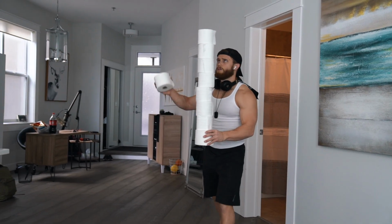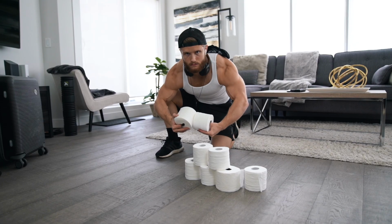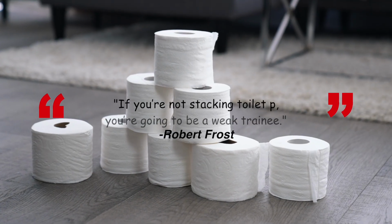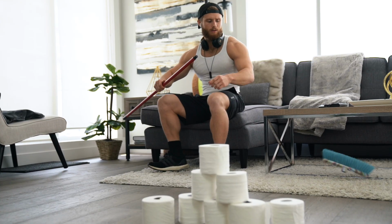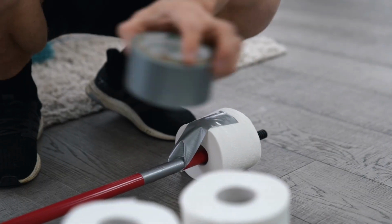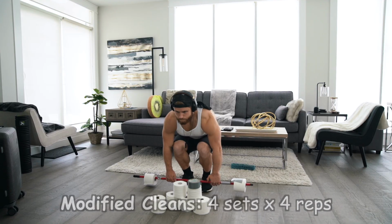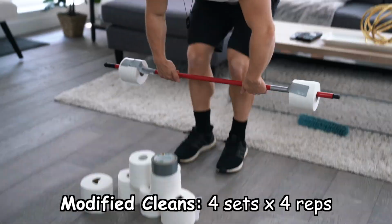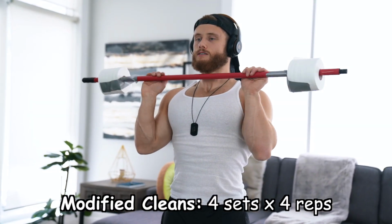All right, so after killing our traps with those, we're gonna need to take our stack of toilet paper rolls, which should be hoarded in a quarantine situation anyway. If you're not stacking toilet pee, you're gonna be a weak trainee. So you wanna take your stack of Charmin and use the toilet paper rolls as makeshift plates that you can put on the ends of a broomstick and perform toilet paper cleans. A lot of people don't realize this, but this is actually where the name clean comes from. It's a reference to the toilet paper.